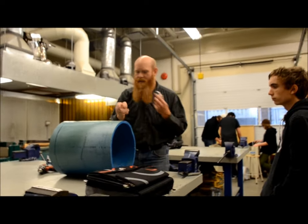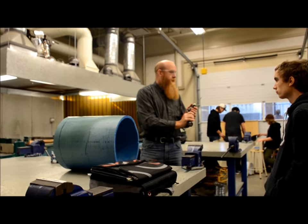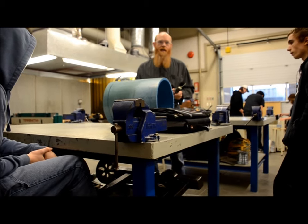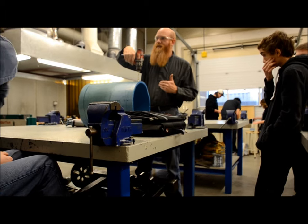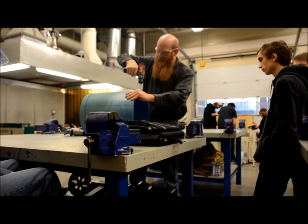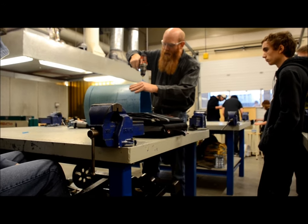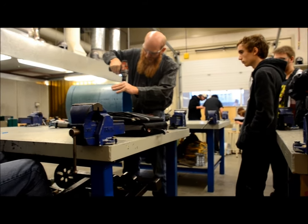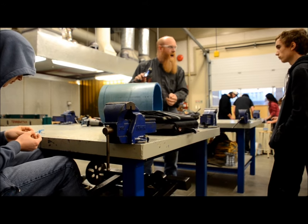Now that we have a nice line all the way around — I drew it up there so the camera can pick it up a bit better, and I can see it a bit better that way too. Eye protection on. We're going to take a drill with something under a three-eighths drill bit. It doesn't have to be too big. You just need to drill a hole big enough that the jigsaw blade can fit into. Go right on our line. As we drill this hole, it will leave a bit of a divot in our ring, but the divot is not big enough to really mess up our gem sieve at all. Eye protection on. Make sure your hand is not underneath it. Drill through.